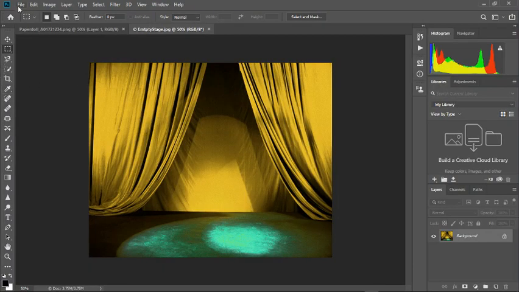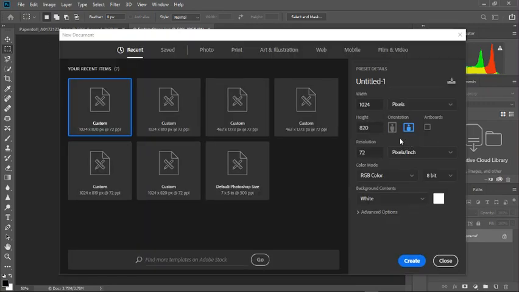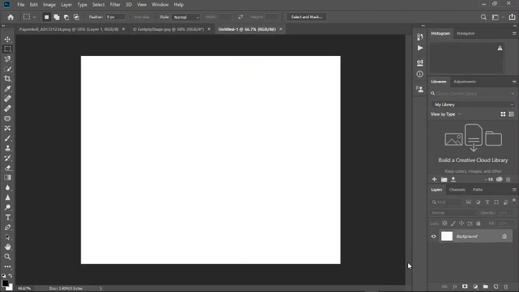So for that we're going to say File, New, and on the size we're going to include this size, 1024 in width times 820 in height. Make sure that the resolution is 72 pixels per inch and the color mode is red, green, blue. And we say create. So the file is done.